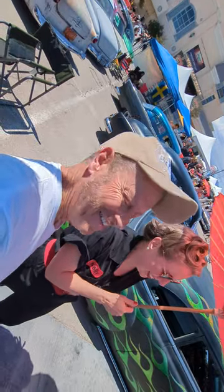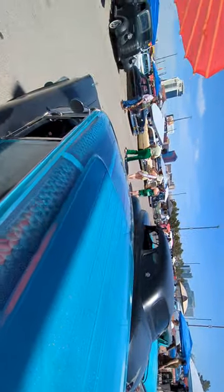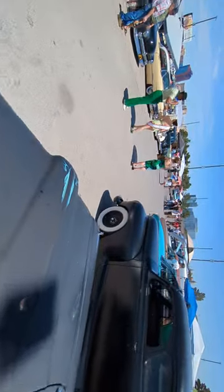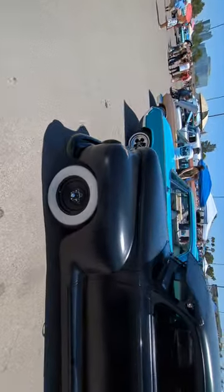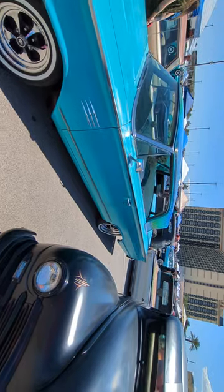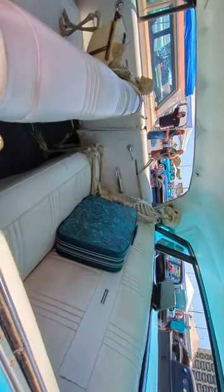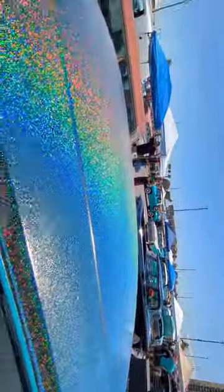Are you cool with riding around in the station wagon this summer? Absolutely. That's my kind of girl. We'll get all the mice out of it. Right over here we got a nice Mercury with a breezeway window. That rear window comes down right in the middle. See the skeleton in the back? Yeah — that's me waiting for you. I never have to wait for mama; she gets ready quick and then she's sitting around waiting for me. Look at the pools — very nice.